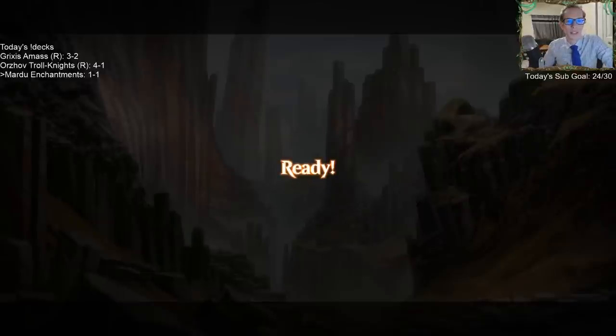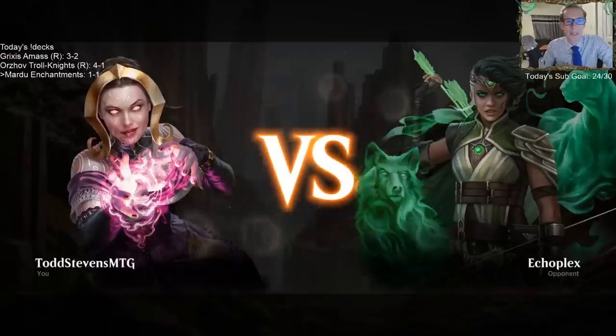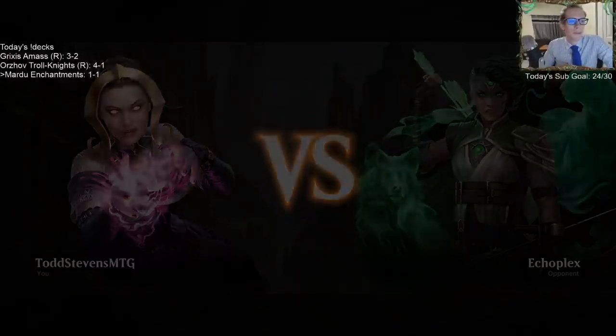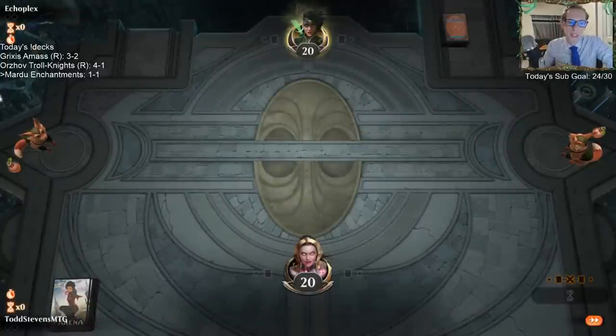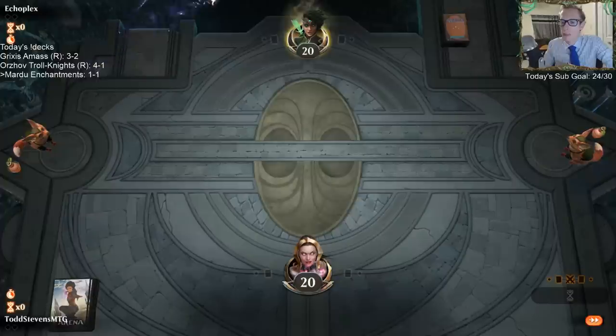I don't know how to fix it if you're having trouble with the Deckmaster overlay, except for maybe refresh your stream. Yeah, it's part of the variance. Sometimes you misclick, sometimes your opponent misclicks. It's part of the variance.